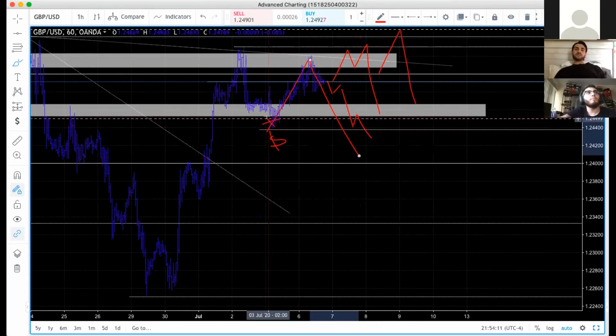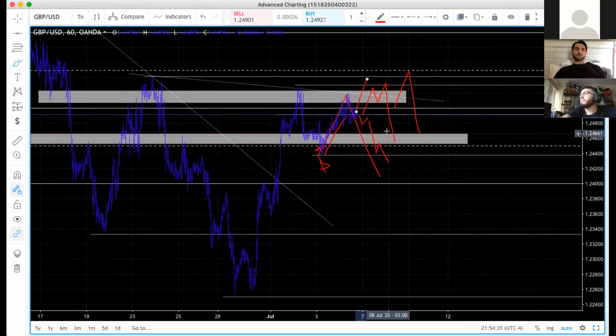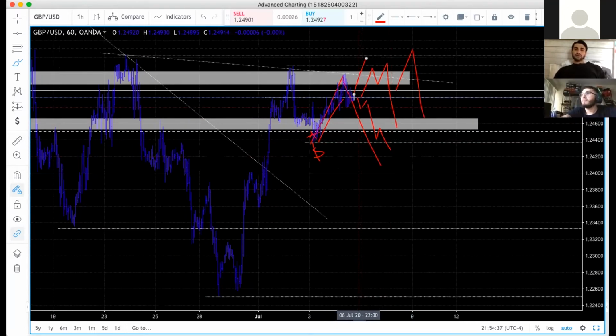So when Sunday opens, going into Monday, this type of price action is inducing buyers to come into the market. Everyone's excited. It's a Monday. Everyone's excited to trade. We're ready to risk capital, ready to smash through the week. However, if we don't get some continuation past these highs, I don't see the pound moving forward to the upside. I do believe that the pound might get some weakness early in the week, and then maybe later in the week, we might get some upside potential. And then we could really smash through those highs.